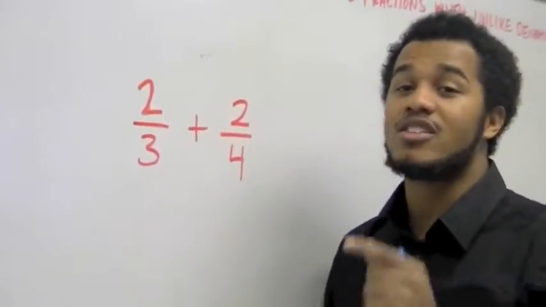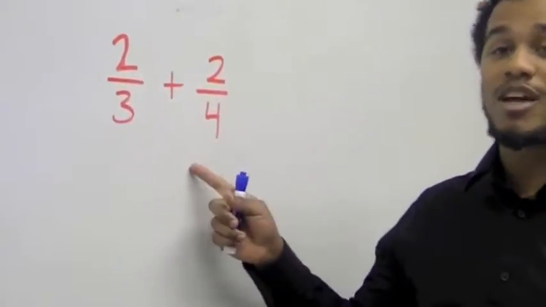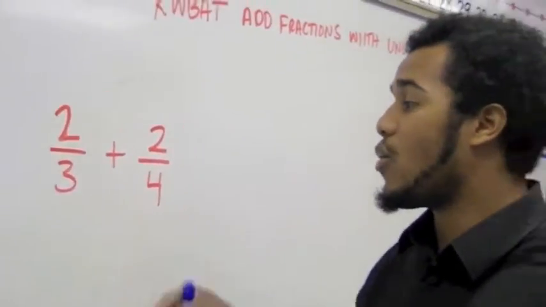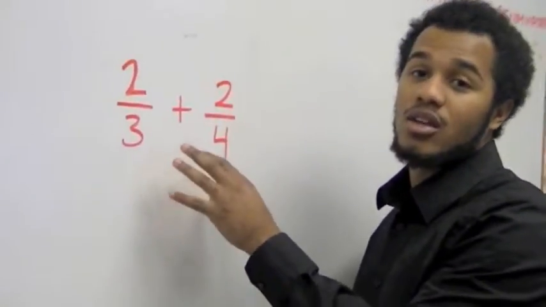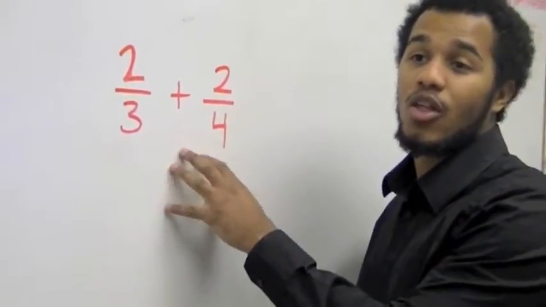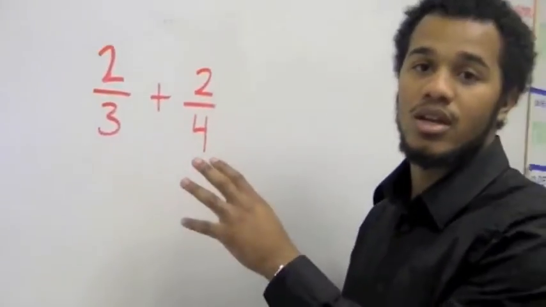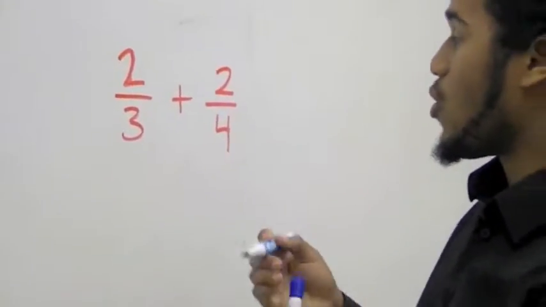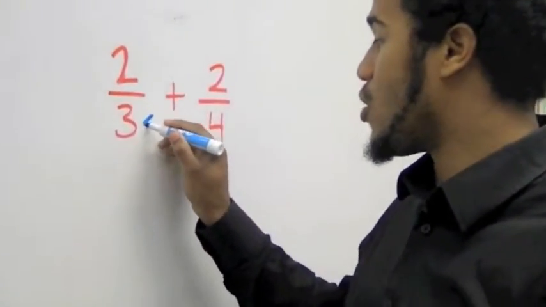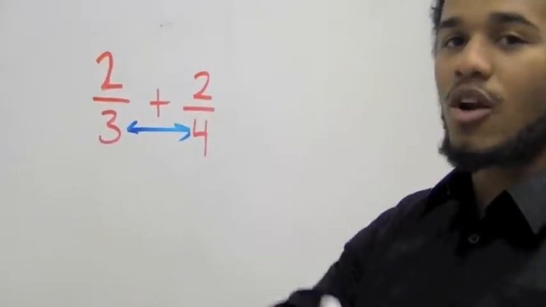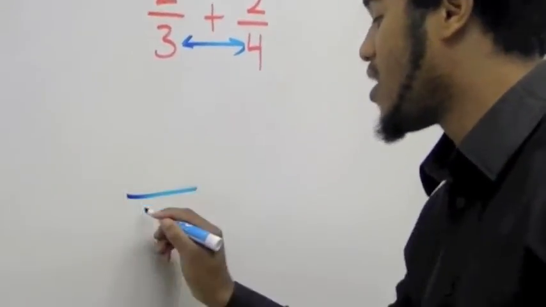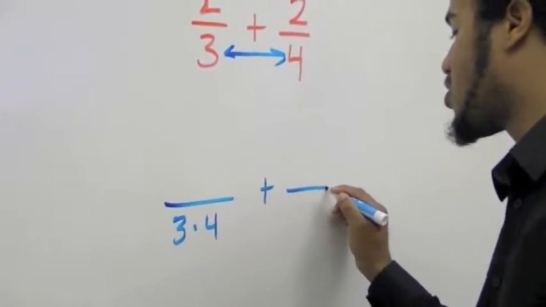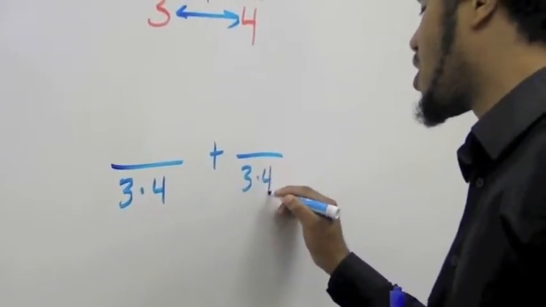Thank you for pausing the video and taking your time to actually do it, being responsible and making sure that you at least try to do it first. So, what did you get for your like denominators? Say the answer for me on 3. 1, 2, 3. Yes, 12. So, we did our first Zoro. That's our first one, our first swipe. So we have 3 times 4 plus 3 times 4.